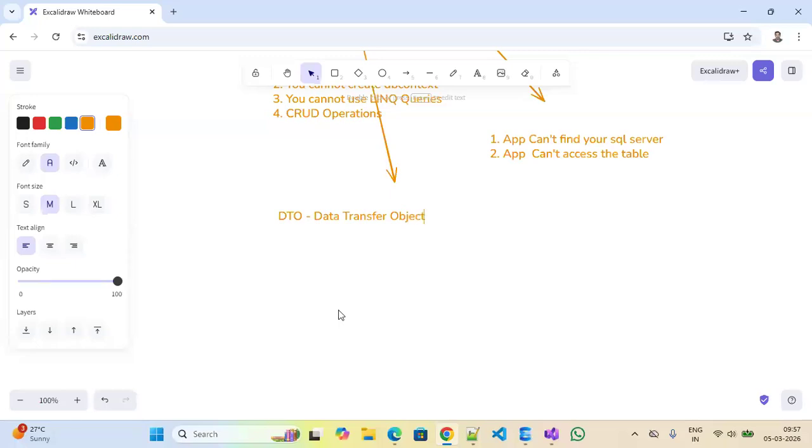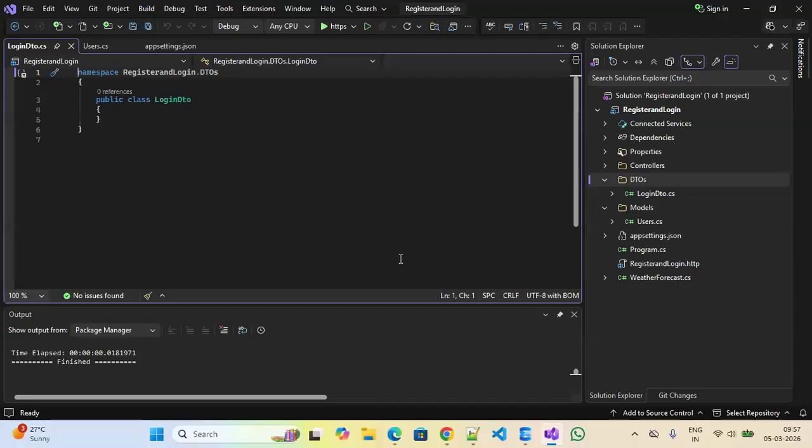A simple class used to transfer data between the client and server, and it helps separate the API input and output from the actual database model.